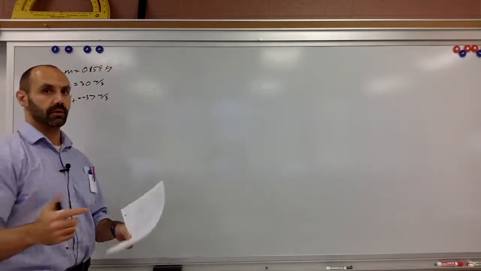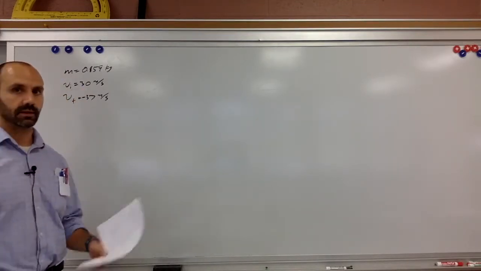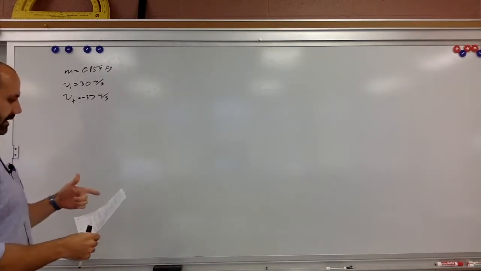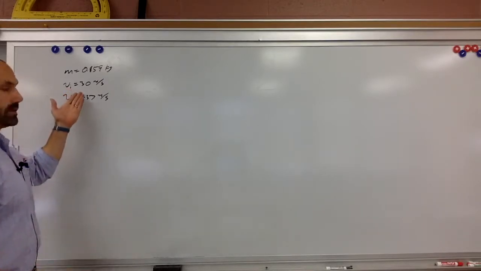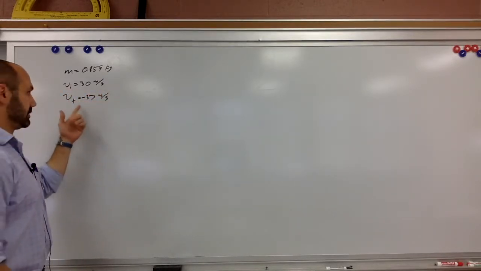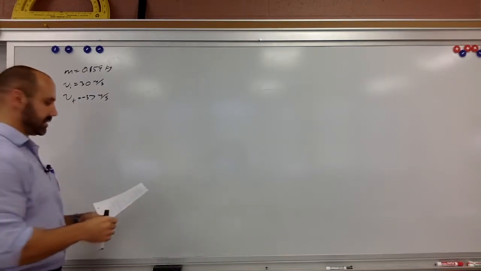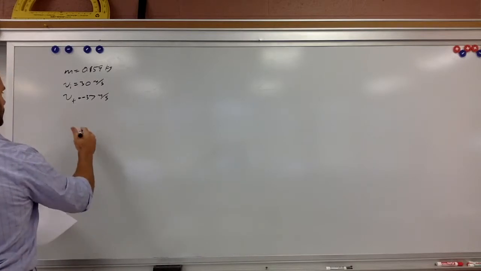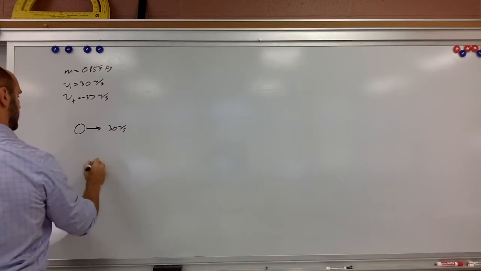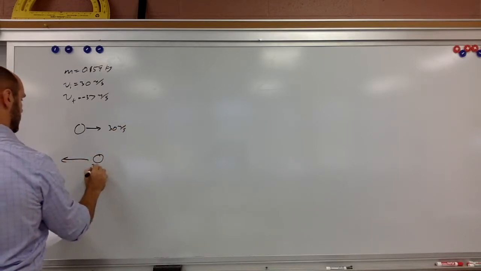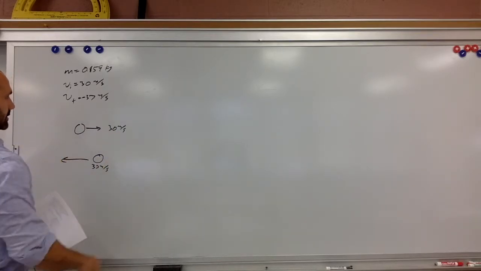So in this problem, the way I wrote it was that VI is 30 meters per second and VF is negative 37 meters per second. I wrote that because we find out here that it's struck and then it's moving in the opposite direction. So I'm just going to make the initial direction positive and the final direction negative. First question is asking, what is the impulse of the bat on the ball? So we're saying initially it's moving this way, 30 meters per second, and then afterwards it's moving that way at 37 meters per second. Right? It's coming this way, it hits it with the bat, and then it's moving in the negative direction that way.